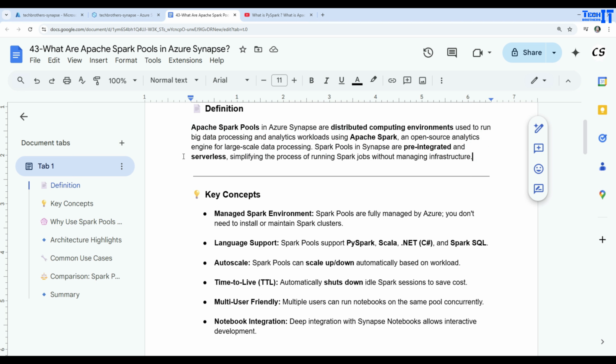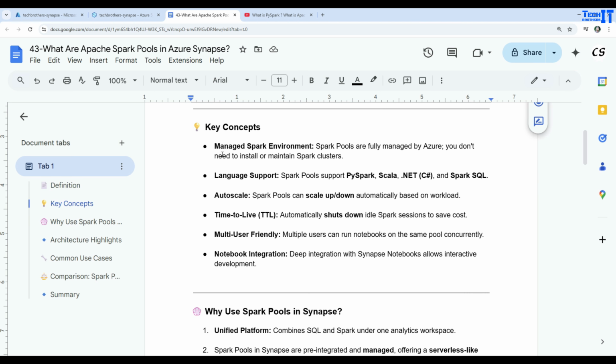When it says serverless, that doesn't mean that there is no server. We still have to create the nodes, but we don't have to manage the VMs. We are not creating VMs and installing any software and those kinds of things. We simply go to Apache Spark Pools and create an Apache Spark Pool, and under the hood it creates the nodes, and auto scaling and all those features are automatically taken care of.